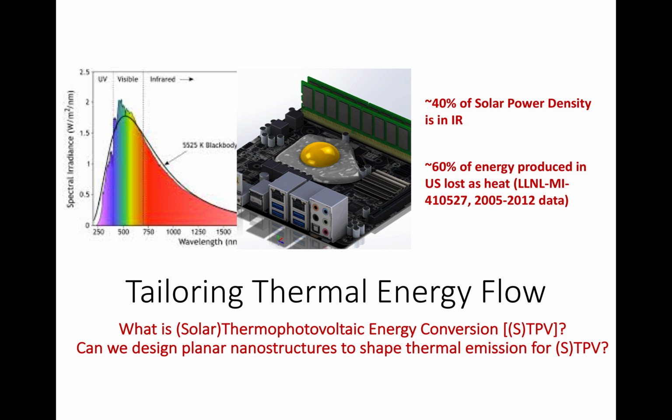There's a whole bunch of chemical reactions and nuclear chemistry going on in the sun, but the net result is that you've got the sun's surface, which is heated to a fairly high temperature of 5,500 Kelvin, and then that hot body loses a lot of energy as thermal radiation.